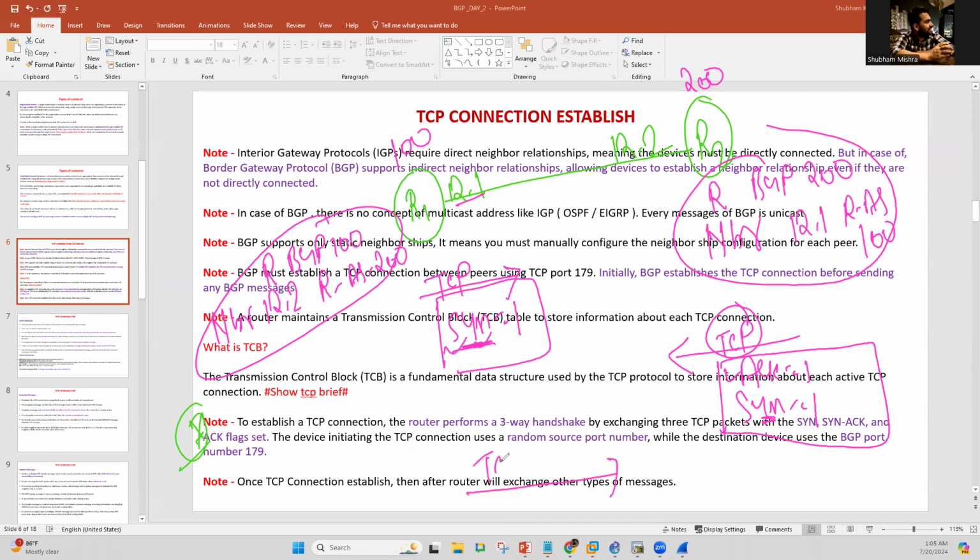Again, R1 sends one more TCP packet, and in this TCP packet, R1 is sending the acknowledgement of R2's SYN. So in this case, R1 enables the acknowledgement bit and sends it towards R2. Fine. Understand everyone? Anyone who does not understand? Okay, very good. So guys, if you observe one thing, between R1 and R2 to establish a TCP connection, both routers exchange how many messages? Total 3 messages. R1 is sending TCP with the SYN bit on. R2 is sending TCP with SYN on as well as ACK on. And again, R1 is sending one more TCP, and in this TCP, the acknowledgement bit is on. So R1 and R2 are exchanging total 3 messages.